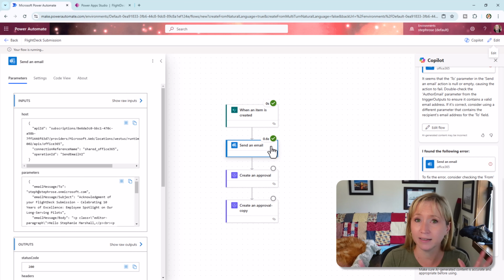So Copilot is still in dev, so keep that in mind when you're doing these. Now let's look at the email that comes in when we create an approval, because we have to do the conditions now in between these two approval steps. They both came through at the same time. That's not what we want. We want the first one to either be approved or rejected, and then something happened. So let's get into that next.